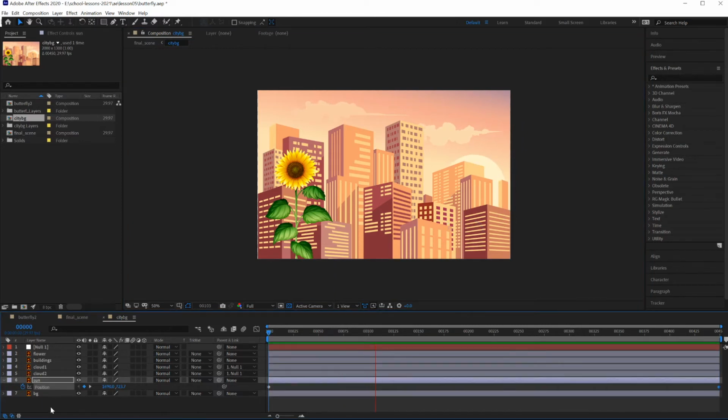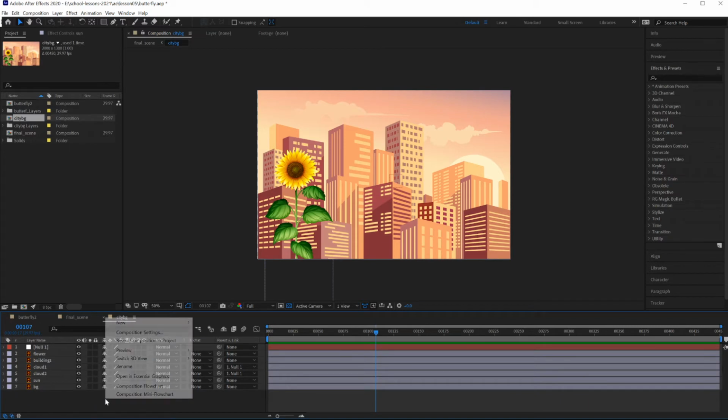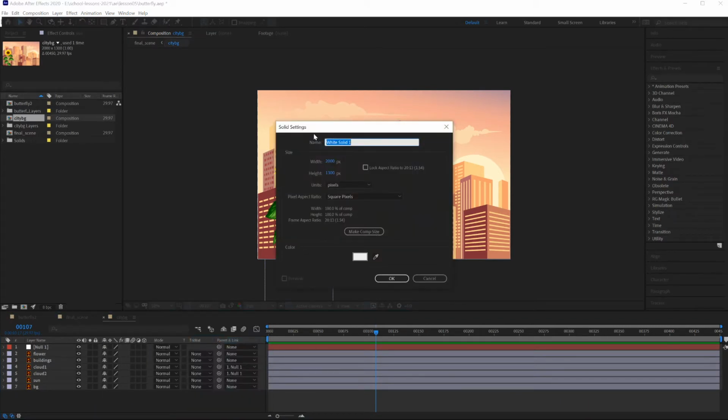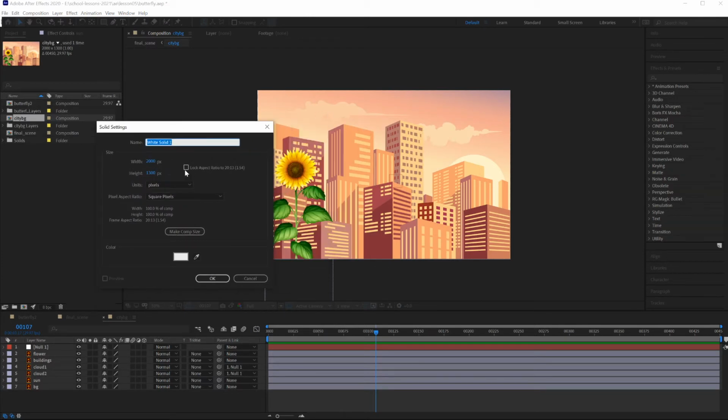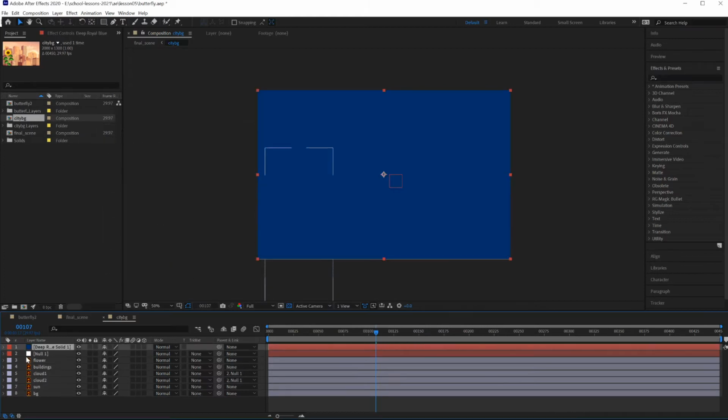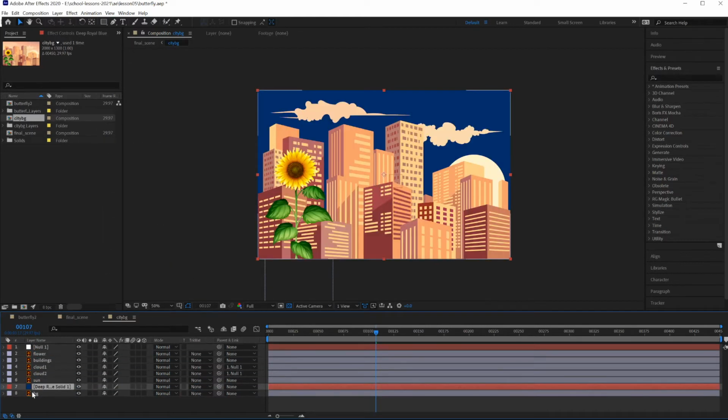And if all that's happening, the background's on its own layer. Let me create a new solid. And you can figure out different ways to fade out the background. I'm going to just fade it out into a nighttime, maybe dark blue. I create a new solid that's dark blue. Let's see if this works. If not, maybe there'll be another technique.